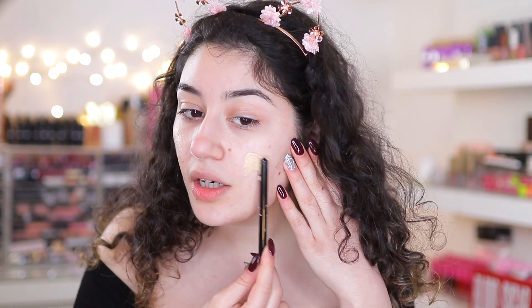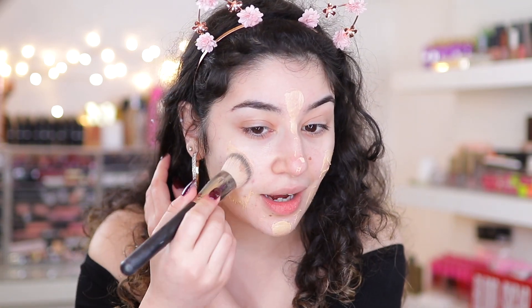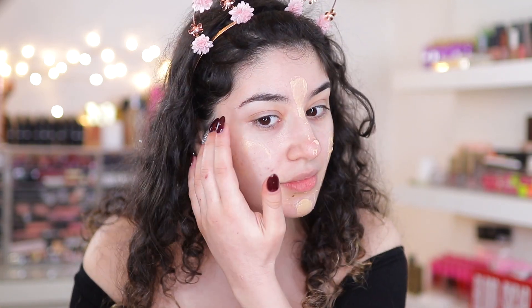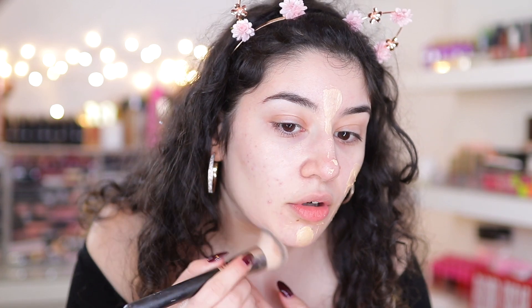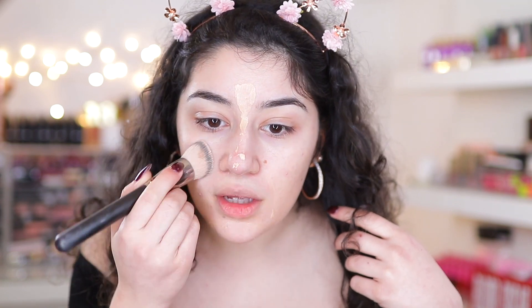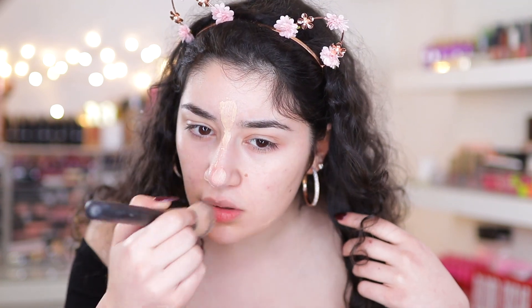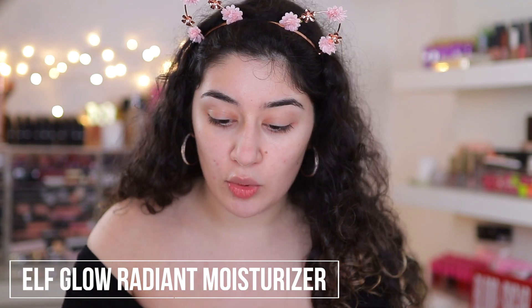You can see it's actually turning into like a paste. It kind of works — it almost looks like a tinted moisturizer. But there's literally no coverage, like zero coverage. I wonder if it's the moisturizer or the powder. All it's done is pretty much just moisturize my face without any color. So I'm going to try again and instead use the e.l.f. moisturizer, which is a little more liquidy and runny.